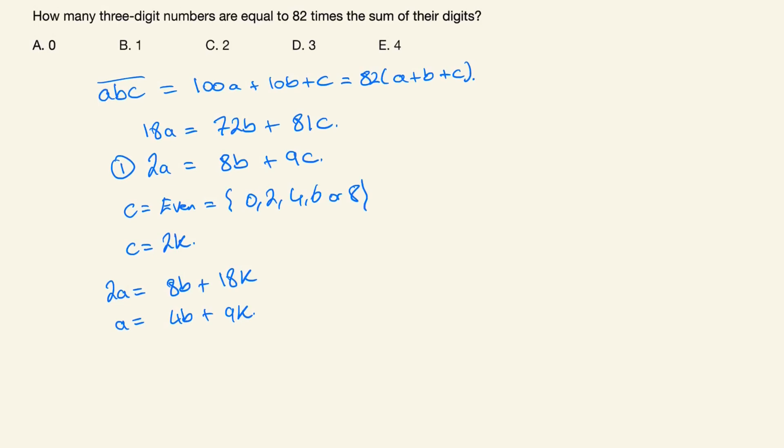Likewise A is a digit, so it must lie between 1 and 9. That would give us only two possible answers for K: either K is 0 or K is 1.